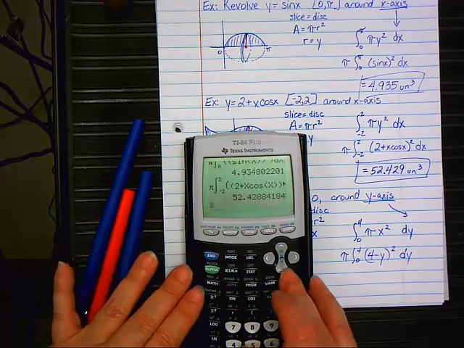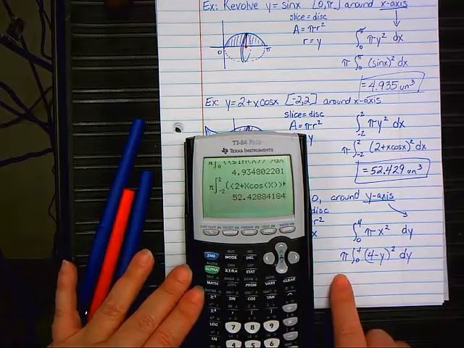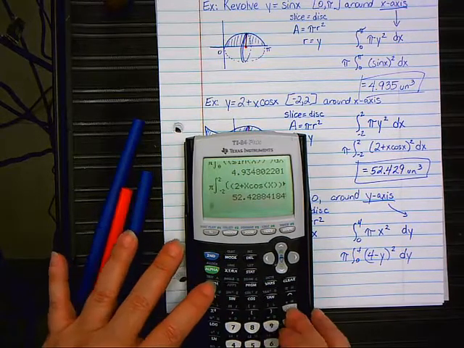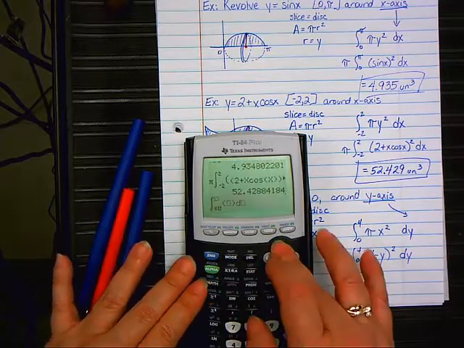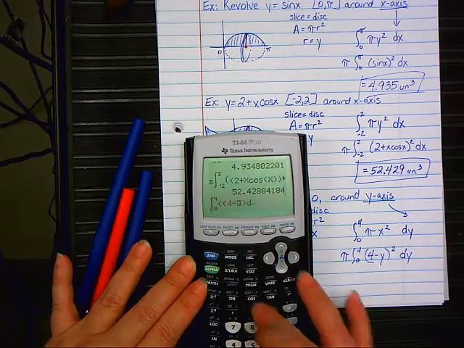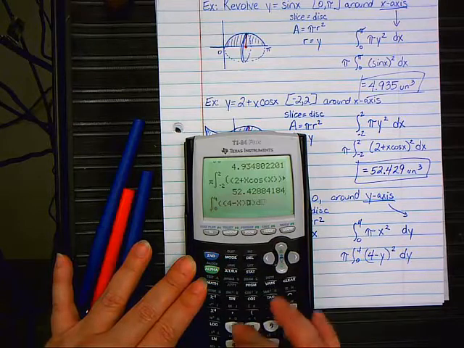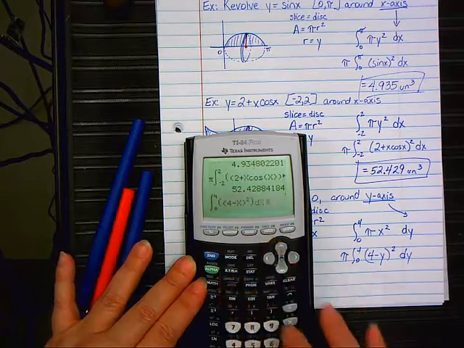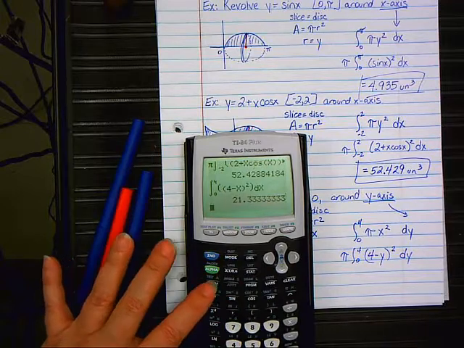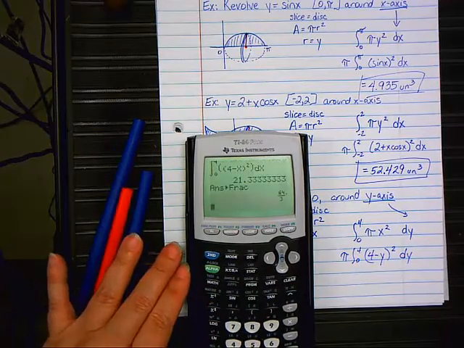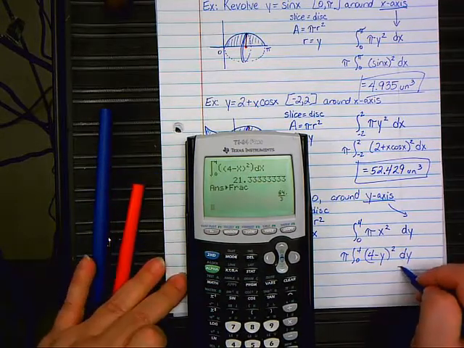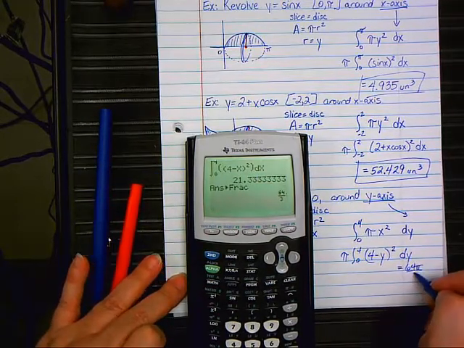Now I'm going to do something a little different this time. I'm not going to put the pi in the calculator, and I want to show you something. Let's see here. Math 9, 0 to 4, parentheses, 4 minus y for x. I'm going to do it with x squared dx. And I get a nice, honestly, a nice pretty answer, 64 thirds. So this is really 64 pi over 3.